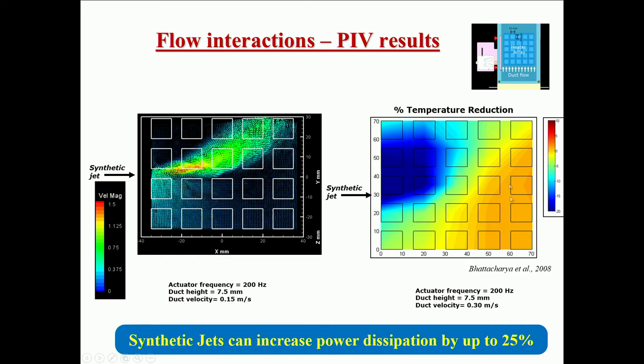It is also important to note that there are some areas where this is positive, where the temperature actually went up, because the mean flow, because of the pressure contours, now gets diverted towards the jet. So there are certain areas which are now getting less flow than they would have otherwise, but that's okay. Those are not the hot spots, I don't care.